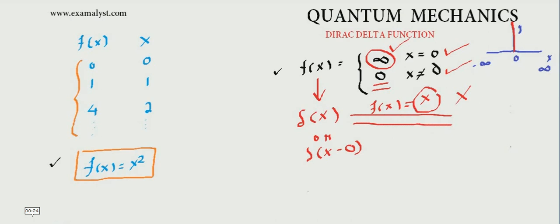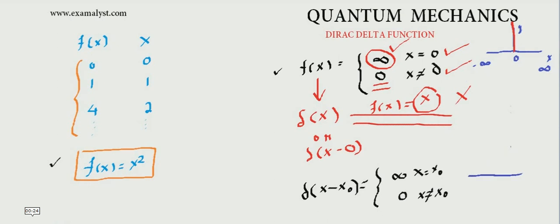And there is another form. If you are given a Dirac delta function which can be written as delta of x minus x naught, then it can be written as: at x equals x naught, the value goes to infinity, and at any other place the value is 0. I hope you understand this. It is the same thing. The minus x naught says that the value of infinity exists at x naught.